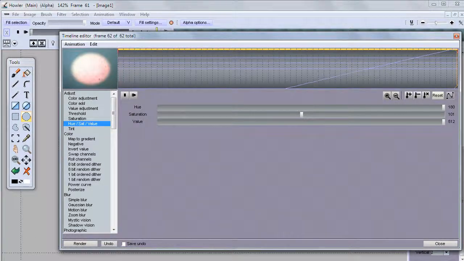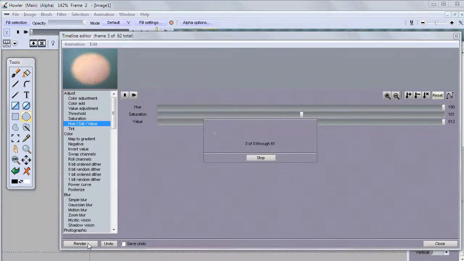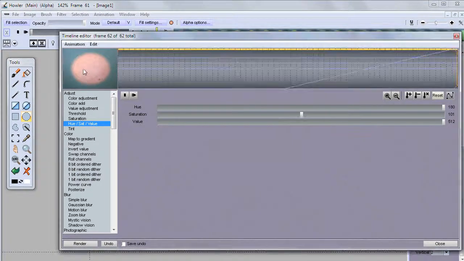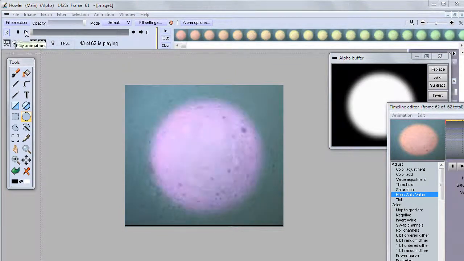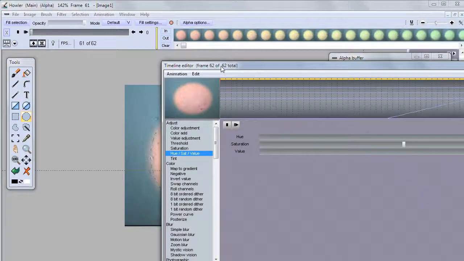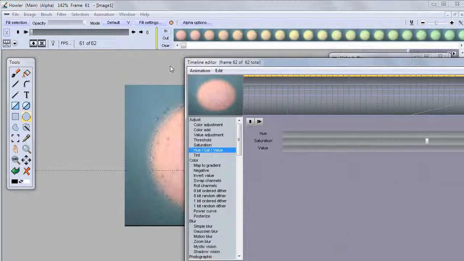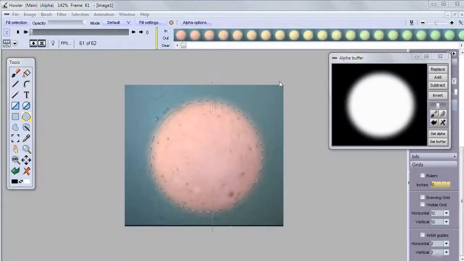But let's just keep it as it is and render that. So as you're rendering that, it's rendering the changes of the hue value that are interpolating between the first and the last keyframe. And so you'll see the color on this thing change over time now. And there it is, kind of from a reddish tint to a bluish to a yellow and a greenish tint and so on. That's one thing that you can do to change the color or the brightness and the contrast, and many other things there. So many filters can be applied there.